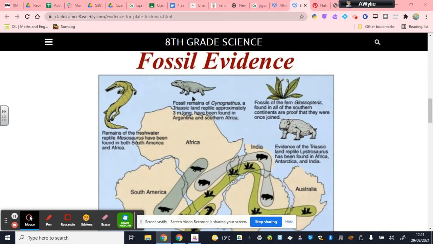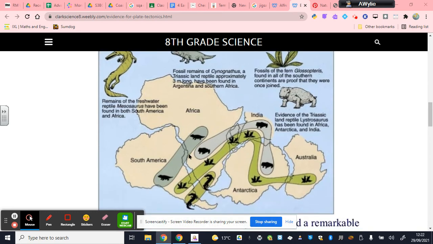Now, this creature cannot swim across oceans, so the question is, how can a fossil in Africa be identical to the same creature of a fossil found in South America when they are separated by a massive ocean in between? Because today, there is a massive ocean between Africa and South America, called the Atlantic Ocean. Well, the reason, of course, is that once upon a time, these two continents were joined, and this creature roamed in this area of the world. We can see that with other creatures. For example, this creature here roamed in this particular area, and that's why its remains, in this case a fossilized fern, can be found in Australia, Antarctica, India, Madagascar, Africa, and South America.